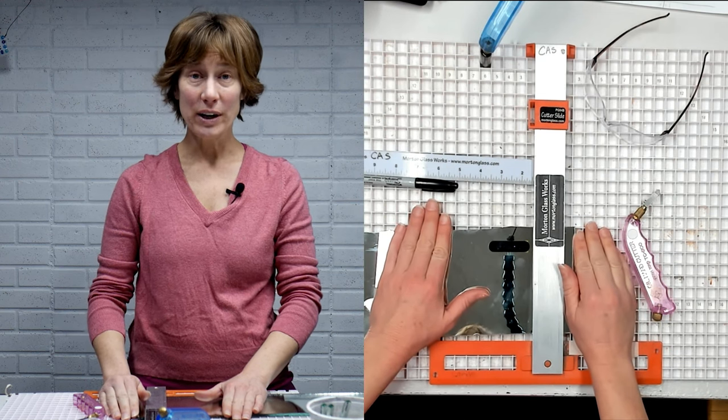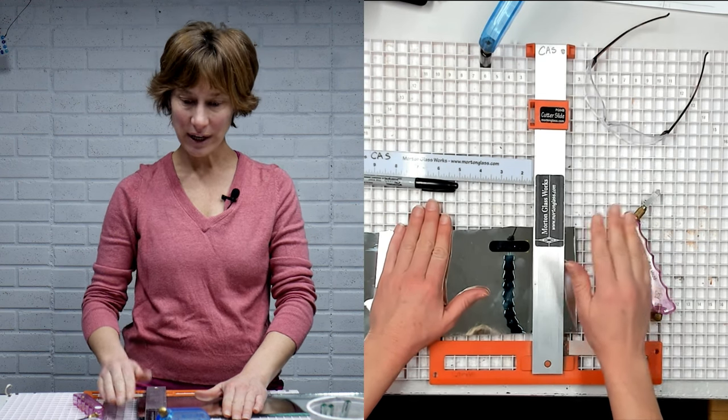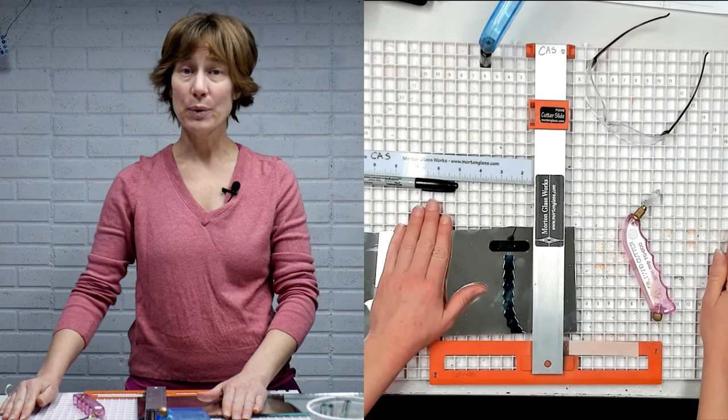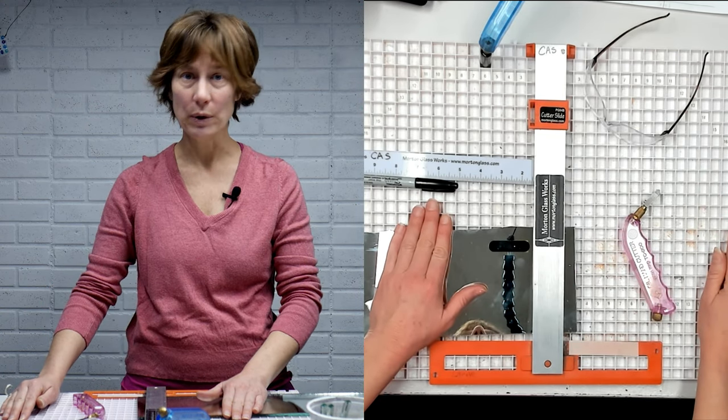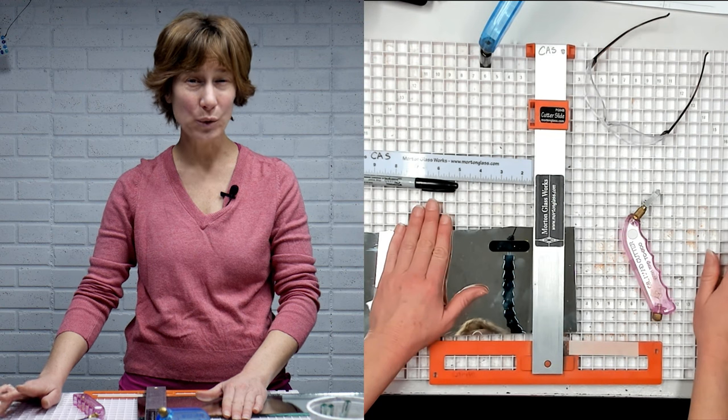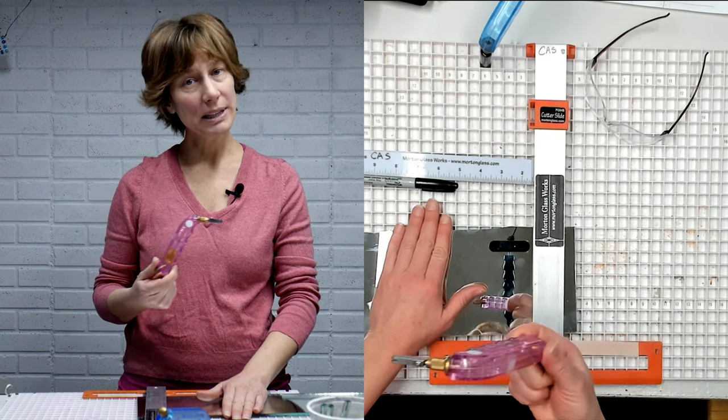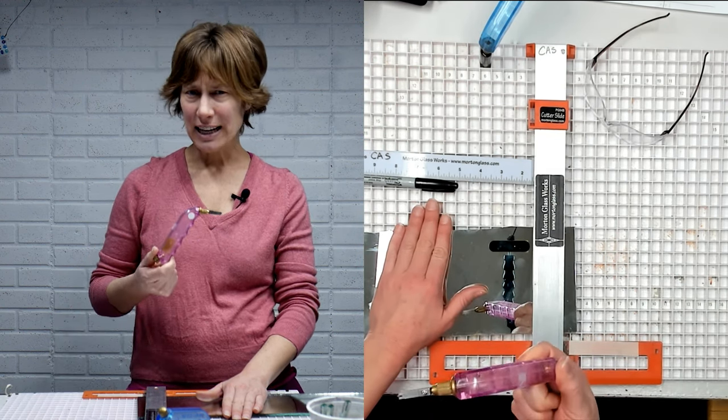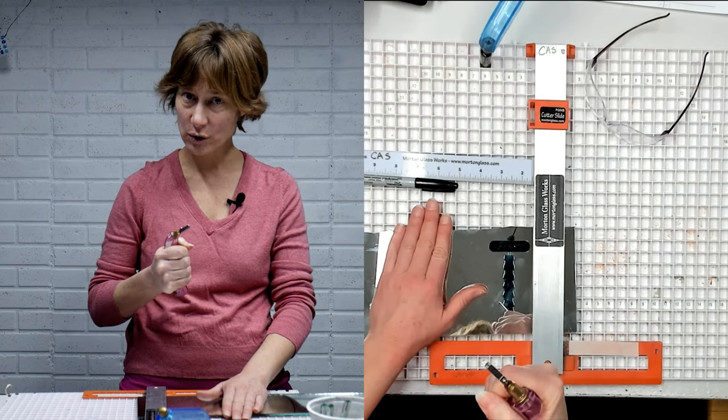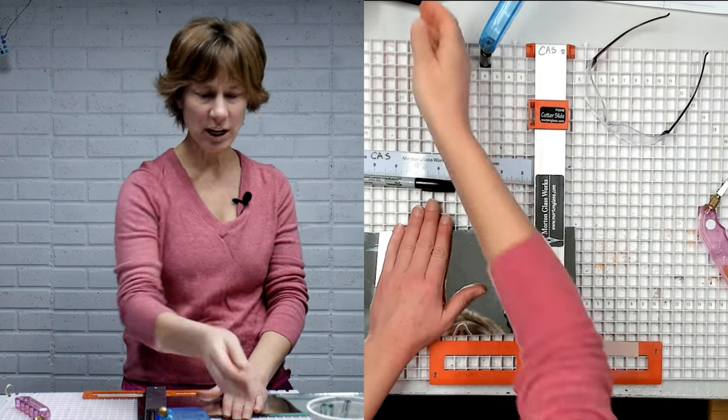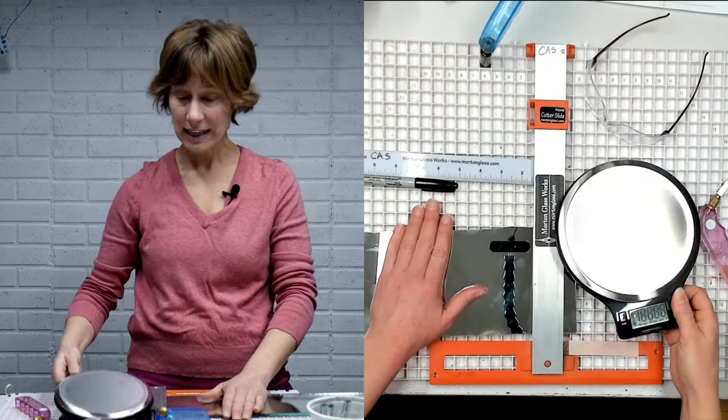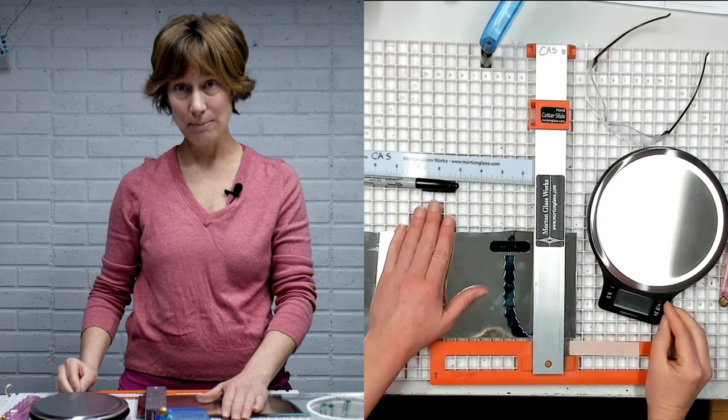We are going to be cutting glass. We're going to have a cutting station and we're going to have parent volunteers helping you at the cutting station because the tools we're using this time are going to be a little bit different and it takes some hand strength to use them. Technically to break glass, you need eight pounds of pressure.